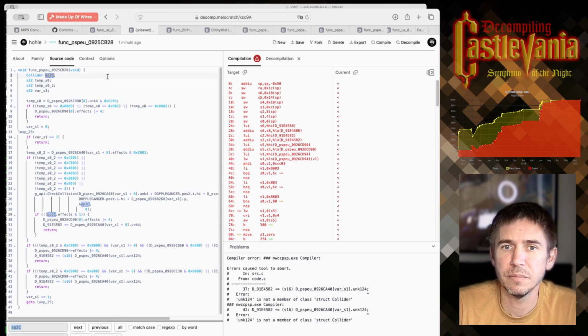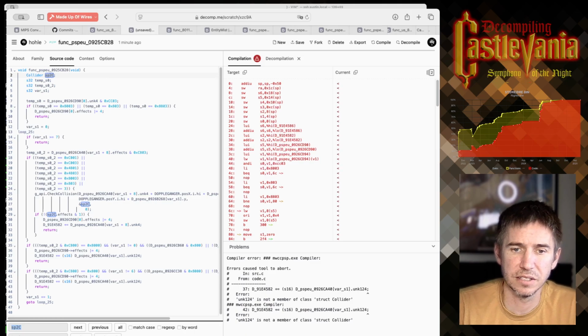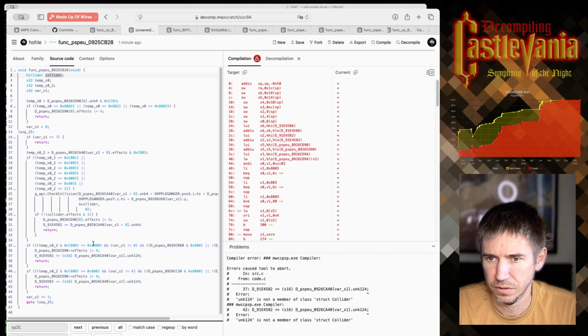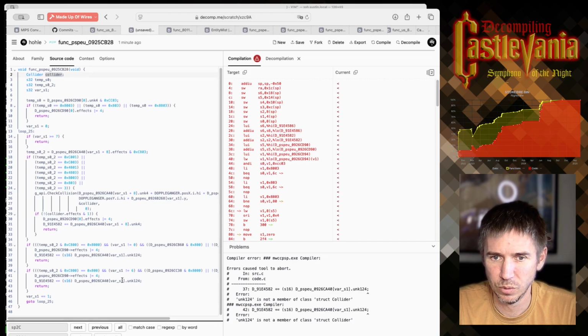I'm going to rename SP2C Collider because that's what we typically name it. And just a few more things to get this working over here.